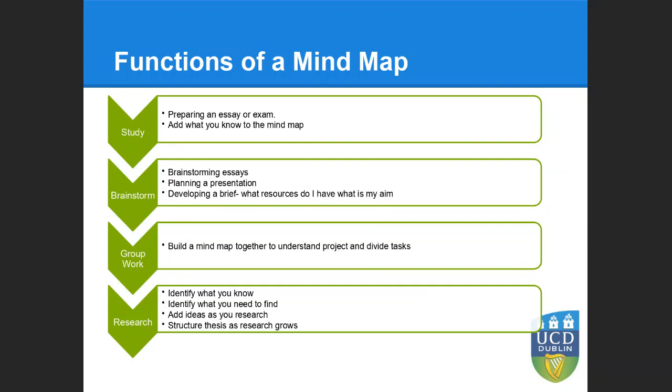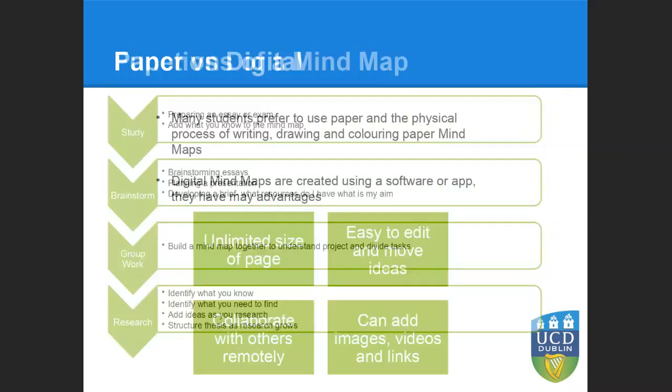You can add ideas as you do your research then. So like I was saying, very dynamic, very organic. As you go, you can make sure you're including those. And it can help you then structure your thesis. Theses are very big pieces of writing, so to have a plan in place, like a mind map, is really useful to go back to.